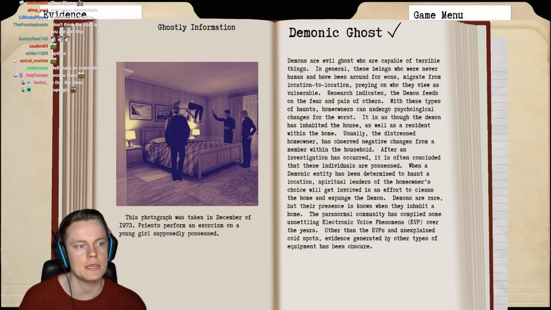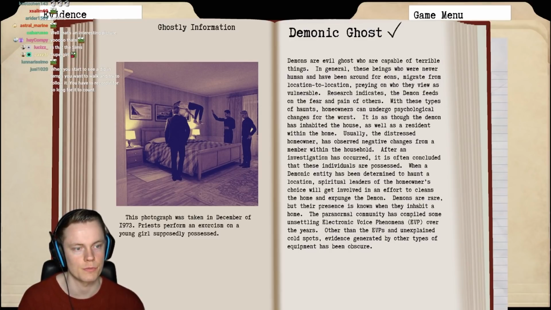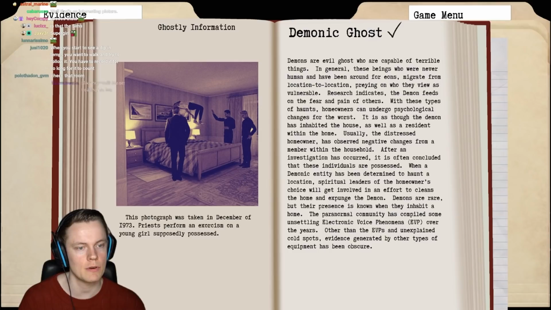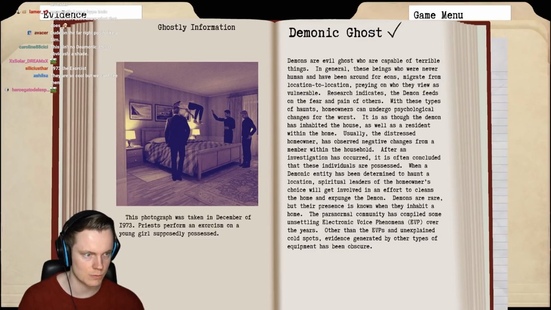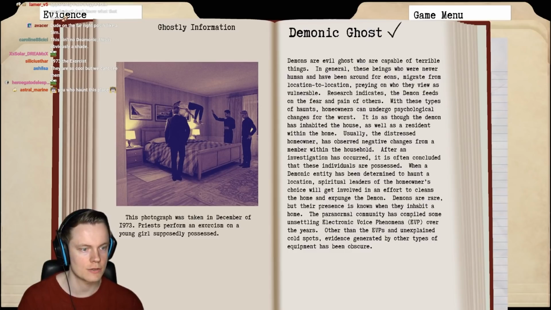In general, these are beings who were never human and have been around for eons. They migrate from location to location, preying on who they view as vulnerable. Research indicates the demon feeds on the fear and pain of others. With these types of haunts, homeowners can undergo psychological changes for the worse. It is as though the demon has inhabited the house as well as a resident within the home. Usually the distressed homeowner has observed negative changes from a member within the household.